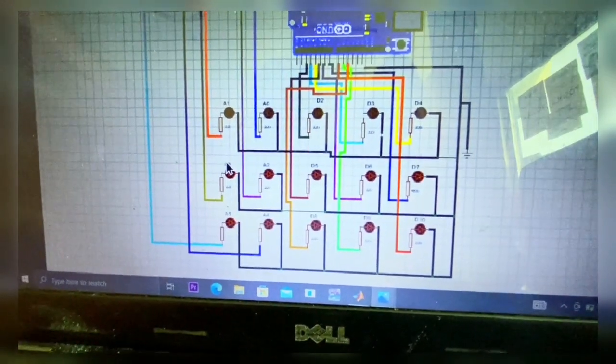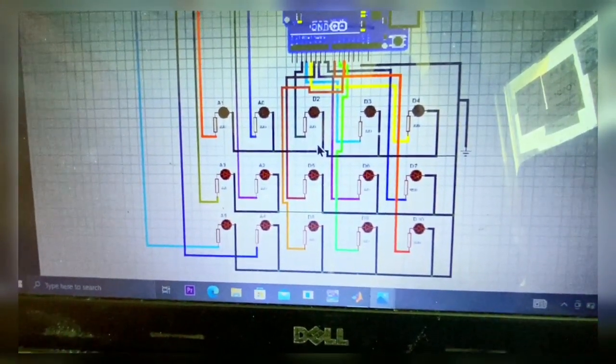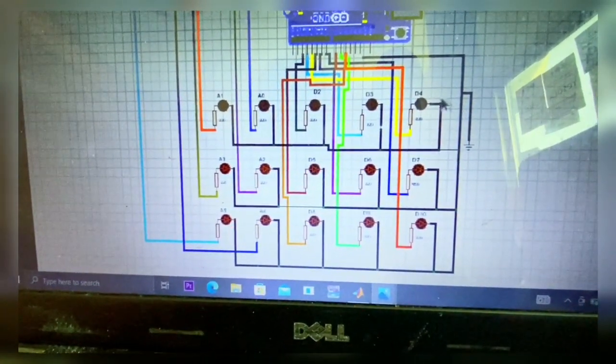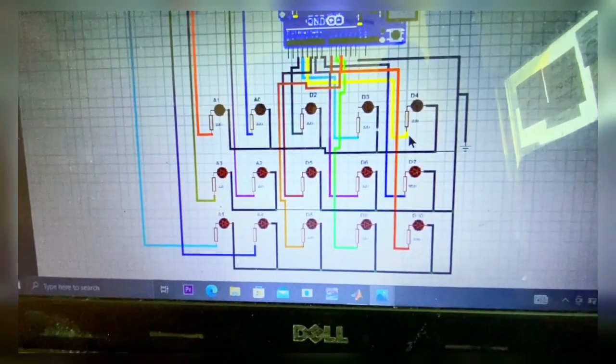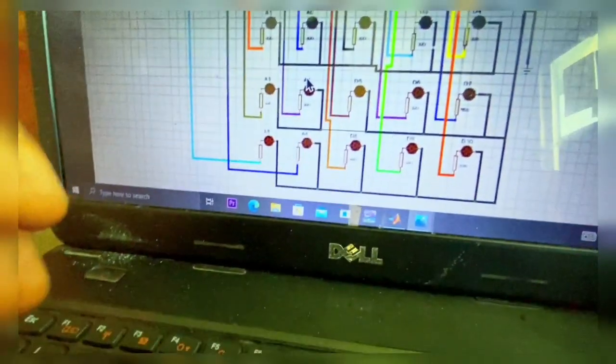But if you are looking at it, you'll be wondering, is this connected in series or parallel? They are actually connected individually. It's not a series, it's not a parallel connection. Each LED has its own power source. Now these 15 combinations are quite complicated. Let me simplify it a little bit.